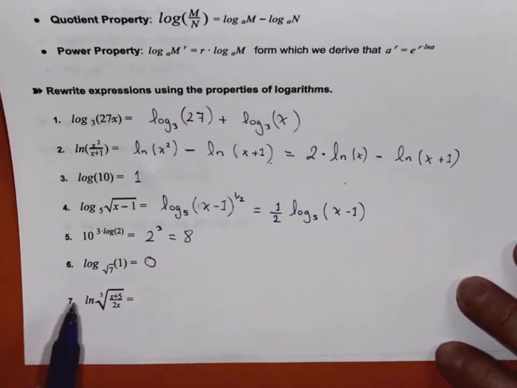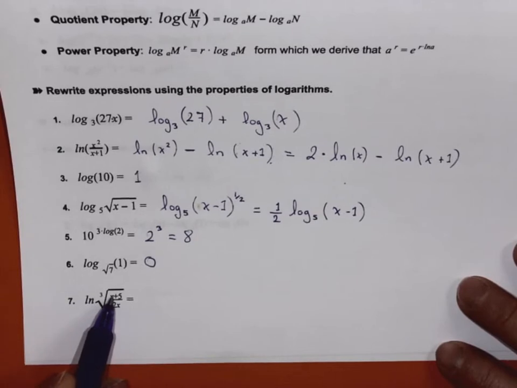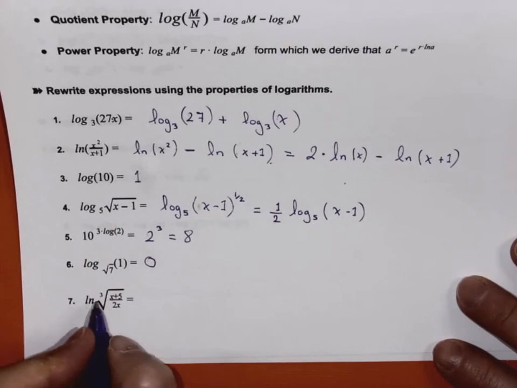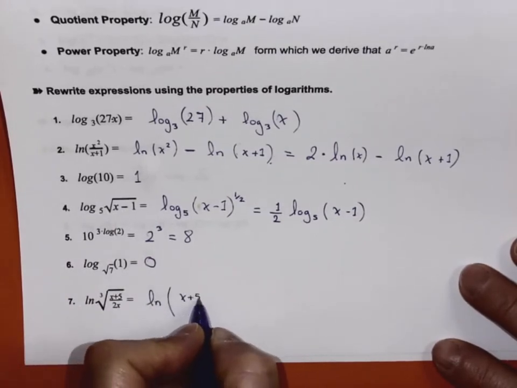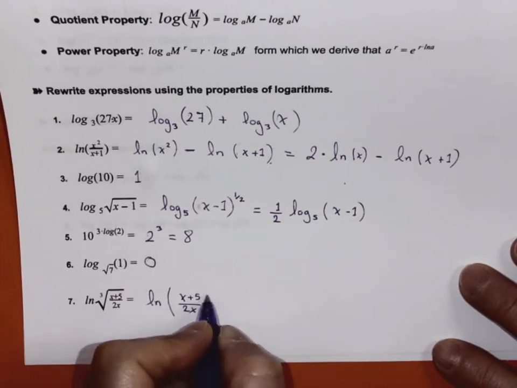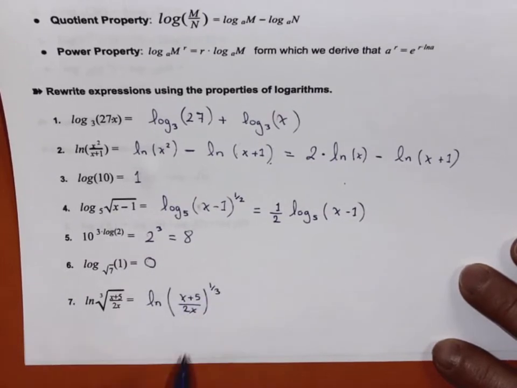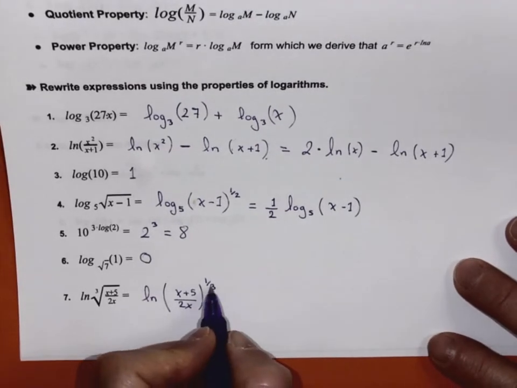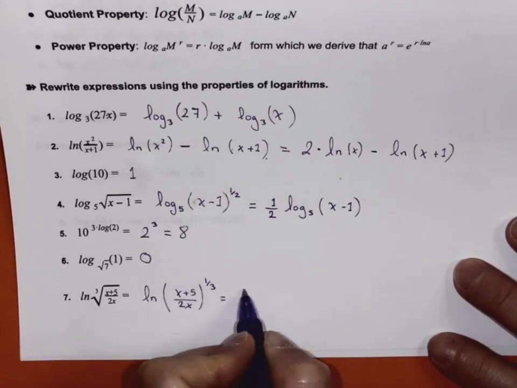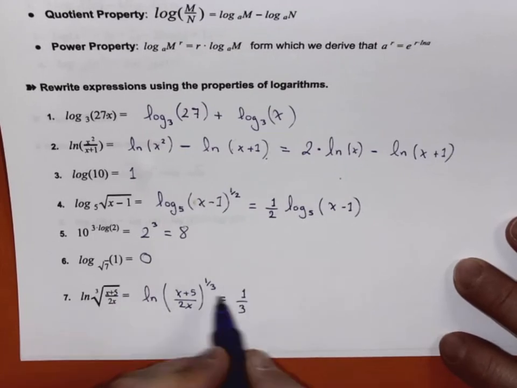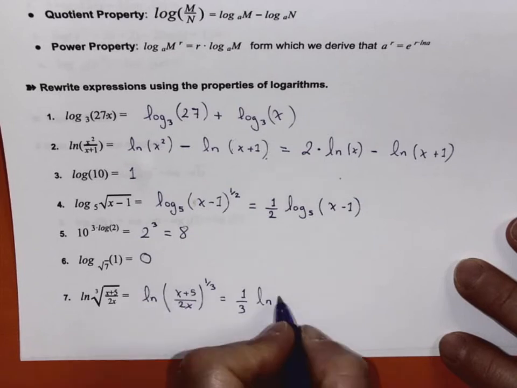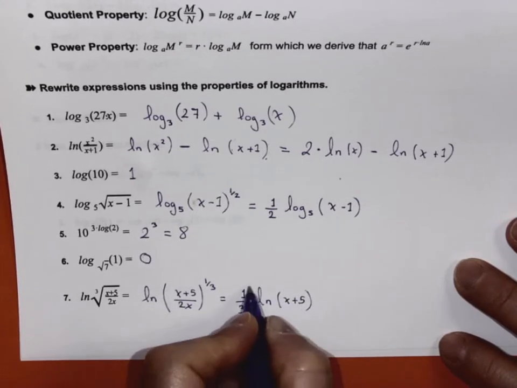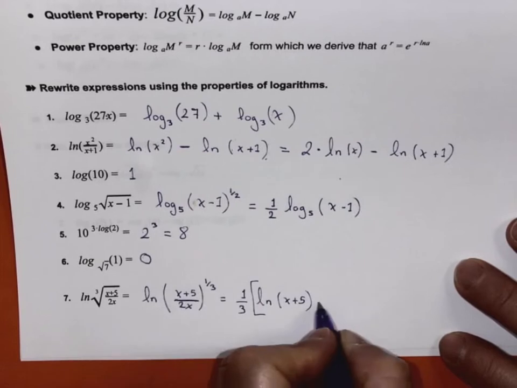Natural log of the cube root of (x plus 5) over 2x. So I'm going to rewrite that cube root just like we did up here in exponential form. So natural log of, so we have (x plus 5) over 2x, and all of that inside my log is to the 1/3 power. Now, the reason I wanted to do that is so I can bring that exponent to the front as a coefficient. And I have a natural log. Now, we still have a division, right? So I'm going to have the numerator, x plus 5, and then minus your denominator, and that would be 2x.